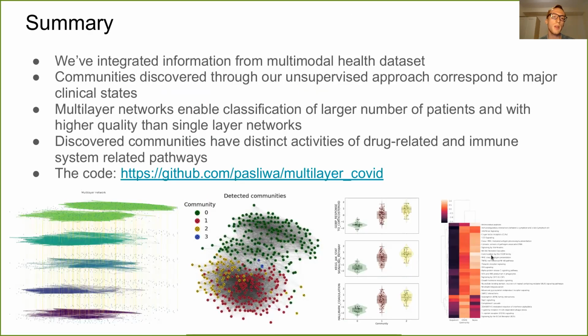So in summary, we've integrated information from a multimodal health data set. The communities that we discovered through our unsupervised approach, they correspond to major clinical states. Our method performs better than single layer networks in the ways that we've described, and discovered communities have distinct activities of drug-related and immune system-related pathways.